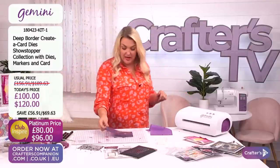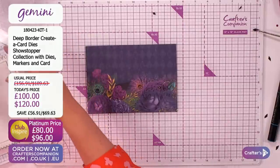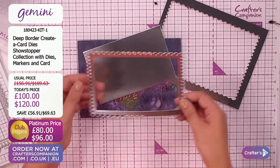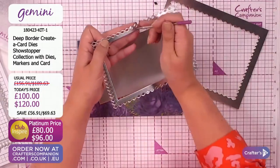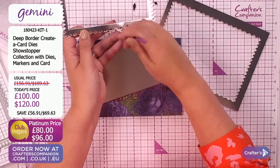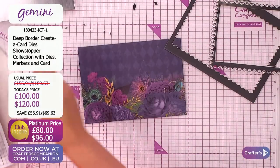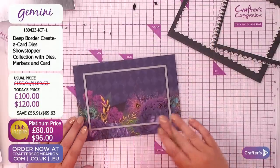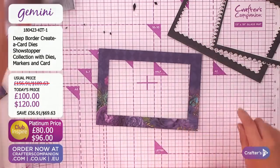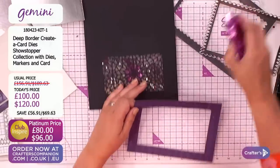Now I've got the frame for the outside, and then I've got a lovely piece of just printed paper. So let's have a little look. That'll come out. There's that lovely frame. Beautiful. And all of these diamonds, keep them, guys, because they will make brilliant shakers. Absolutely. They're all designed like that. So you've got that nice frame. If you use this one here, but just use that interior die, that will cut out exactly the right size panel. So there's mine that I've cut out, and I've used that die to cut the interior bit. So now, to put the whole thing together, I'm just going to, in fact, you can talk, I'll stick.